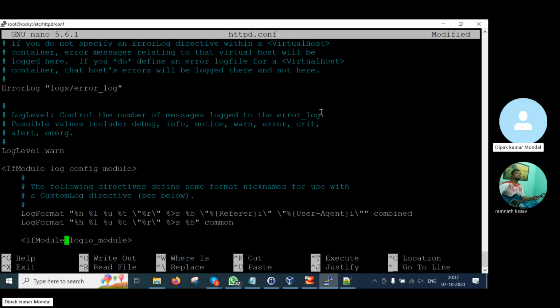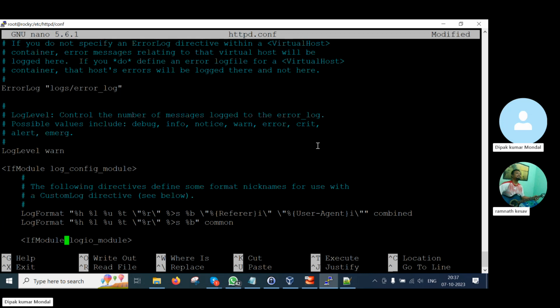Until warning has been activated, you can make it debug. Debug means there will be so many errors, you need to go and verify what all the things are happening on the server. Critical, emergency, these are all very heavy levels.